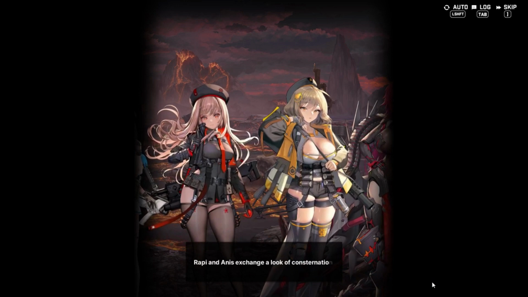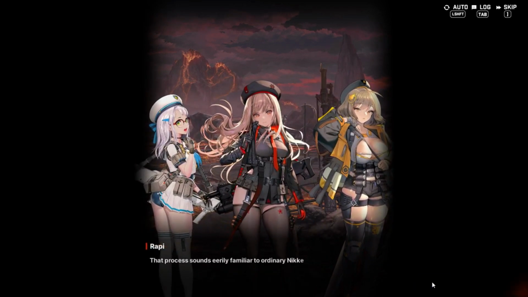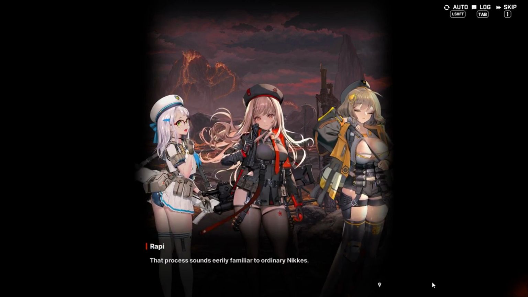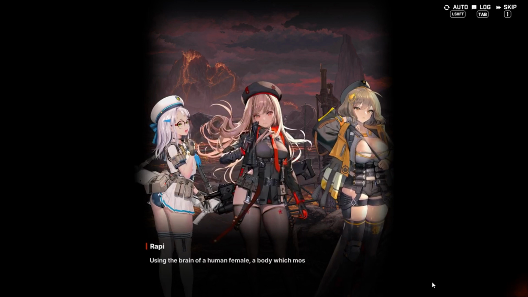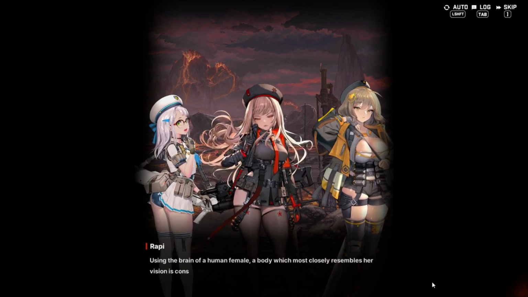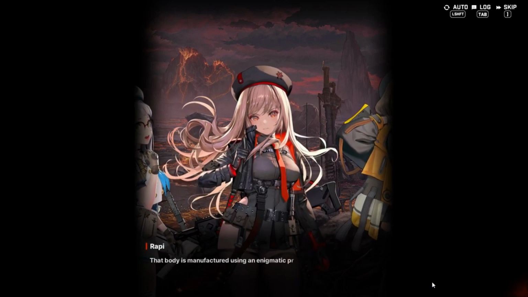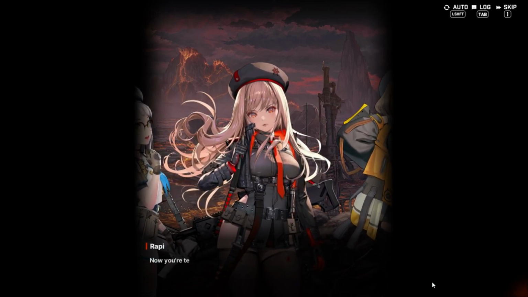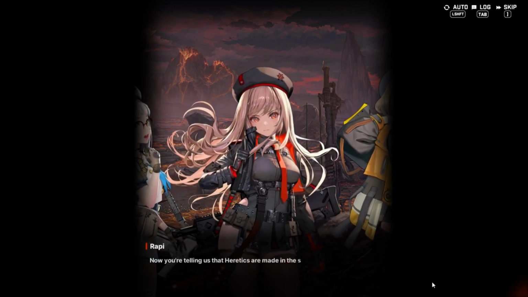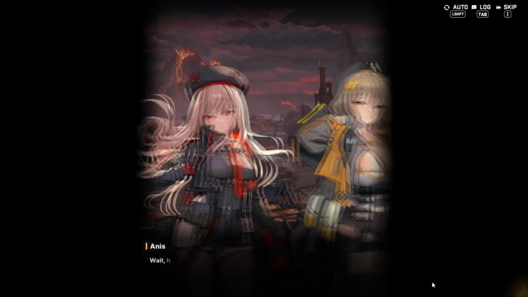Proppy and Audie exchange a look of consternation. That process sounds eerily familiar to ordinary Nikkes. Using the brain of a human female, a body which most closely resembles her vision is constructed. That body is manufactured using an enigmatic process that defies any human understanding. Now you're telling us that heretics are made in the same way. What does it all mean?